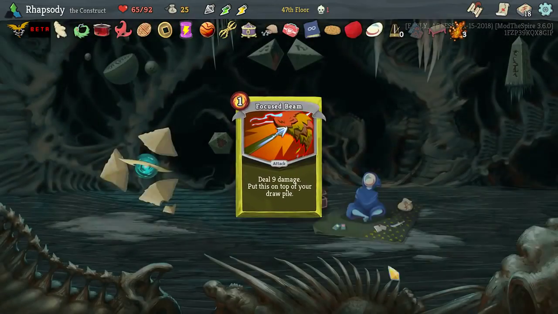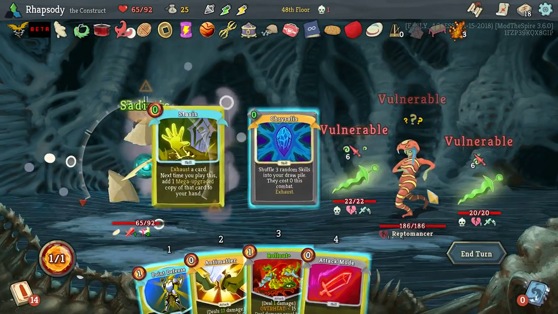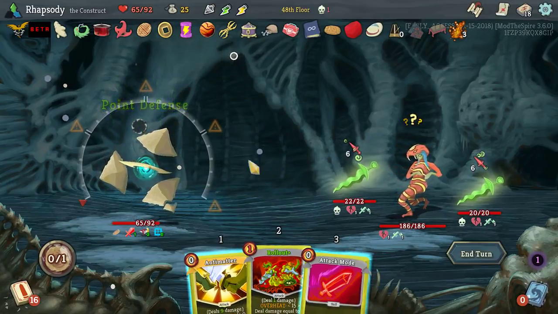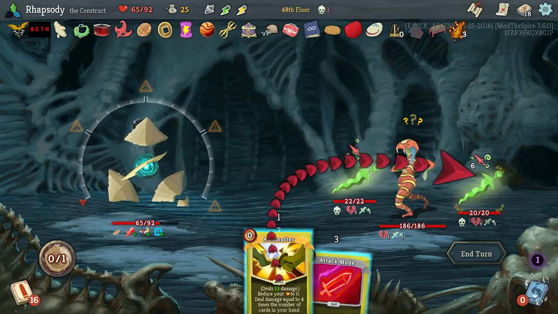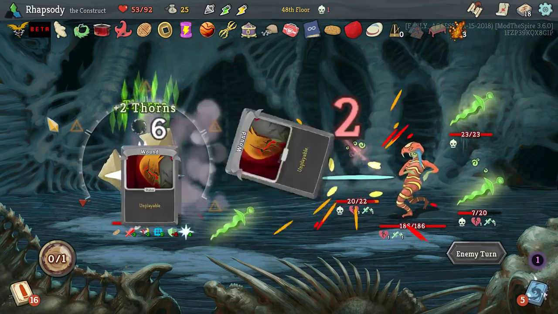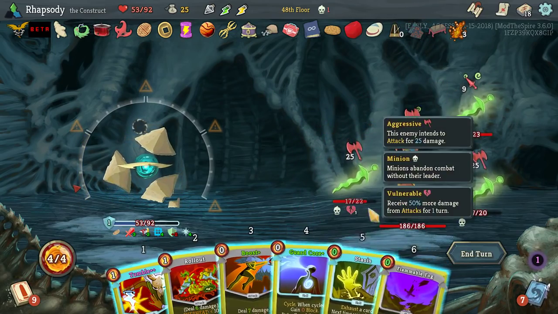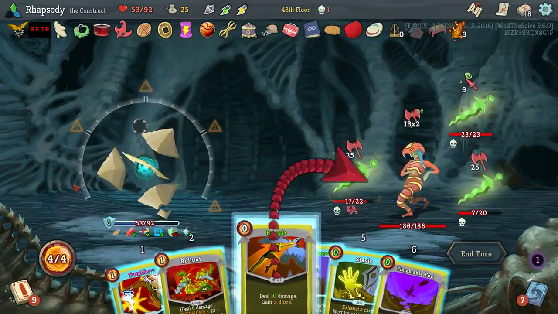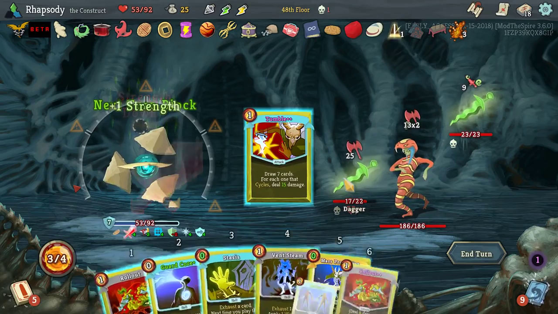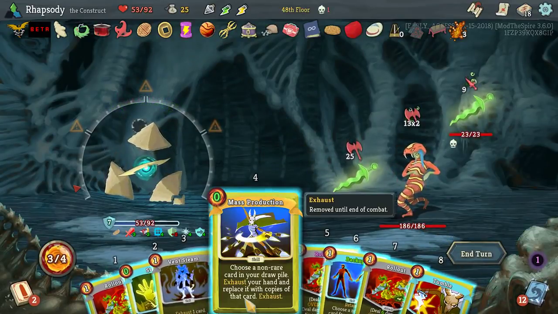Focus beam. Unfortunately, we don't have much draw in this opening hand. All right. This could become a big problem. Let's tumble. None of those cycled, okay. That's one way to do that.